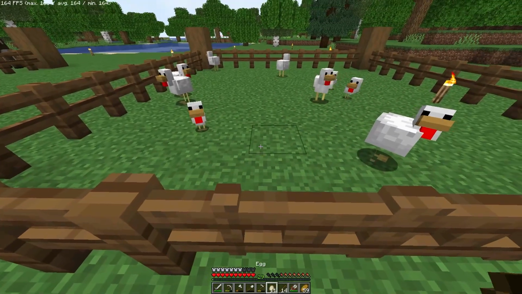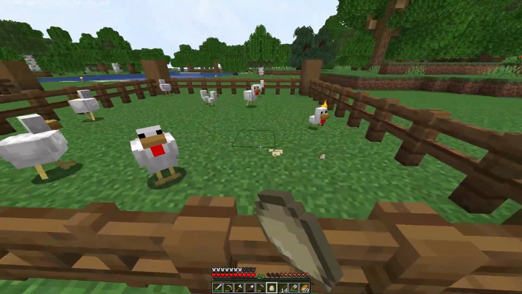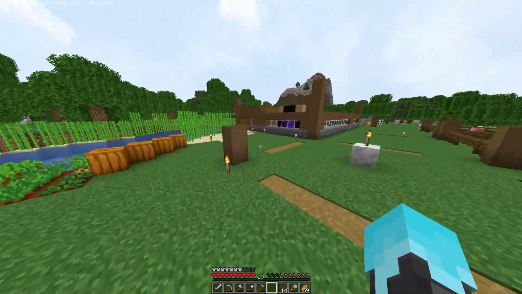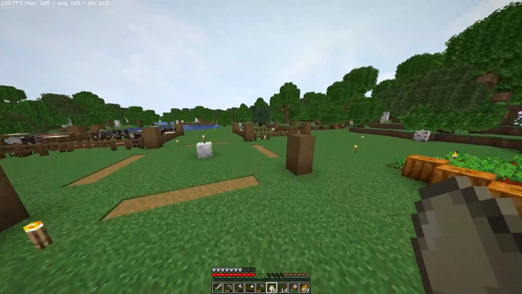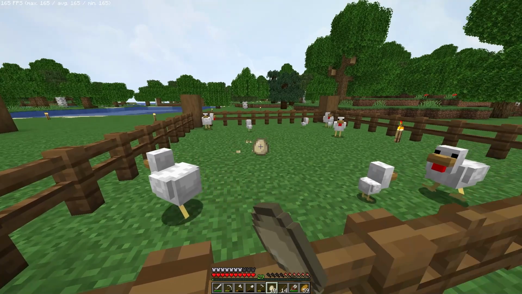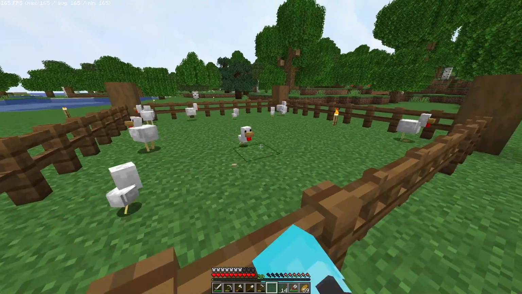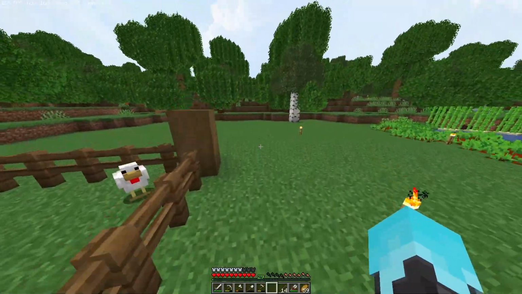You think we can get some more chickens? Oh, I didn't mean to hit it. Stop moving in front of the eggs. You guys are trying to die. We got about 17 eggs to get maybe another chicken. Let's see. Oh, we got one. We got two. One more try. Okay, nothing. Okay, we got two extra chickens out of that.